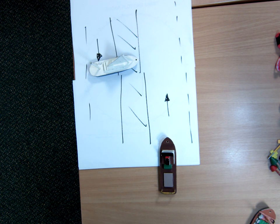Why are you taking that action? Because in Rule 18 it says a power-driven vessel shall keep out of the way of a vessel not under command, a vessel restricted in ability to maneuver, a fishing vessel and a sailing vessel. So who is the give-way vessel? I am the give-way vessel. So you are the give-way vessel, yeah?